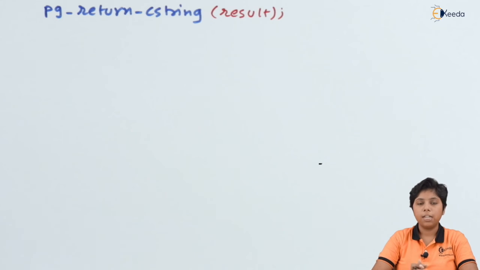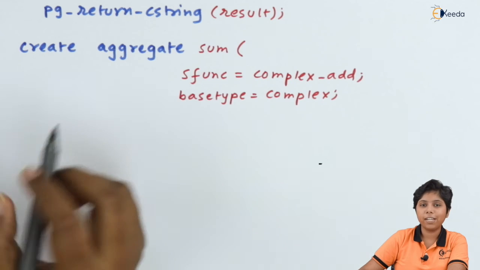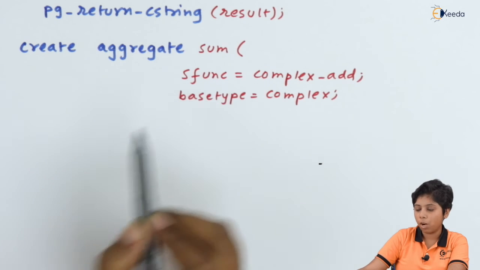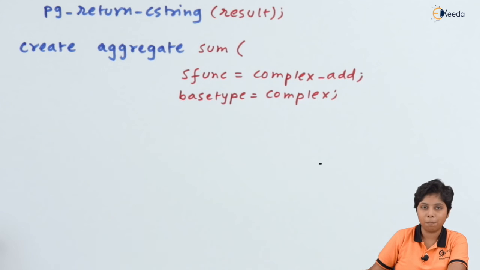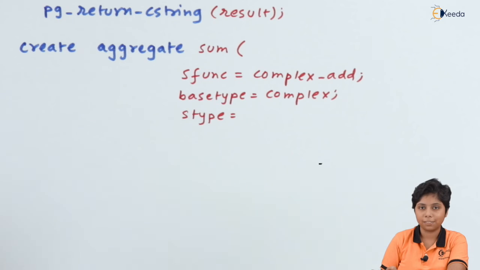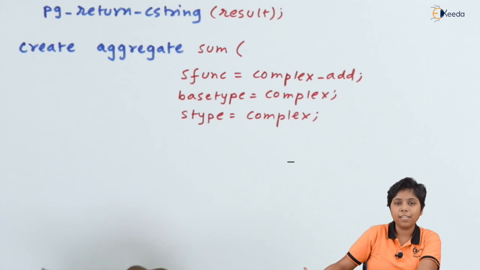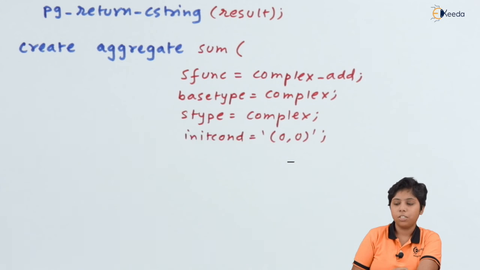Now this is the basic use of a function and how the architecture of the function is written in PostgreSQL. Now we can also create an aggregate function. The aggregate is a special type of function that has a predefinition from SQL. Now PostgreSQL uses this aggregate function as follows. We are creating an aggregate function sum where we have the sfunc, the function we need to perform, which is the complex addition, with the base type as complex data, the sum type also complex, because the addition of two complex data is complex, the stype as complex, and finally the initcond, the initial values of x and y, as 0 and 0. So this is the basic structure of a sum aggregate function.